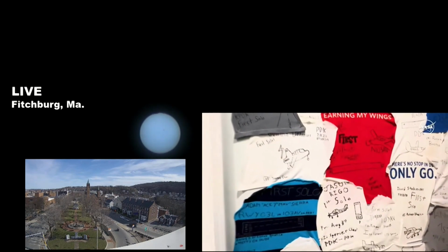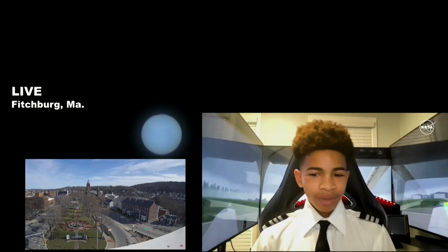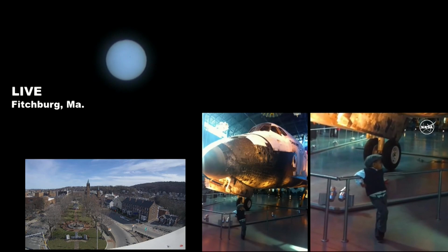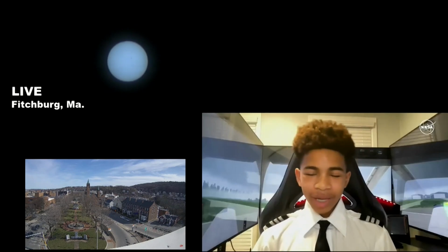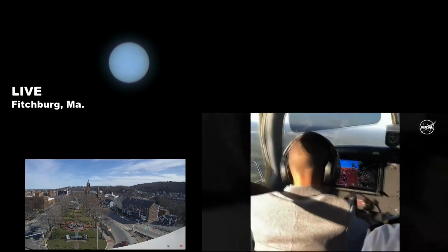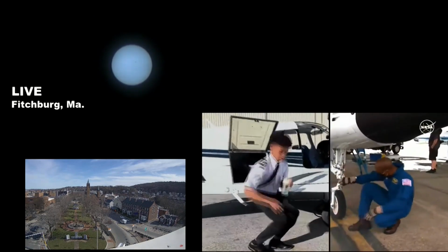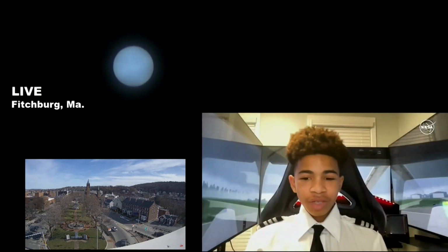My parents took me to DC to the Udvar Hazy Space Center, where I first saw the Space Shuttle Discovery, and I was really little. I was standing at about like half the size of the front tire. And I asked my parents if I could fly it today. My mom told me that I could definitely fly it one day. I thought to myself, if I learned to fly this plane, surely I could fly the space shuttle one day. I think that is very important and motivating to see people who look like you, and it's important for people to see a version of themselves.